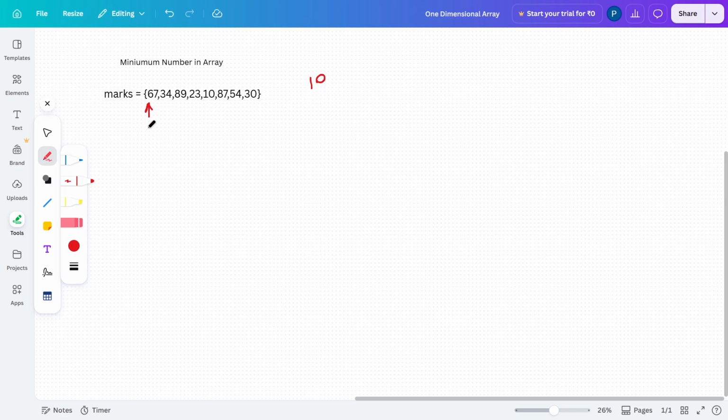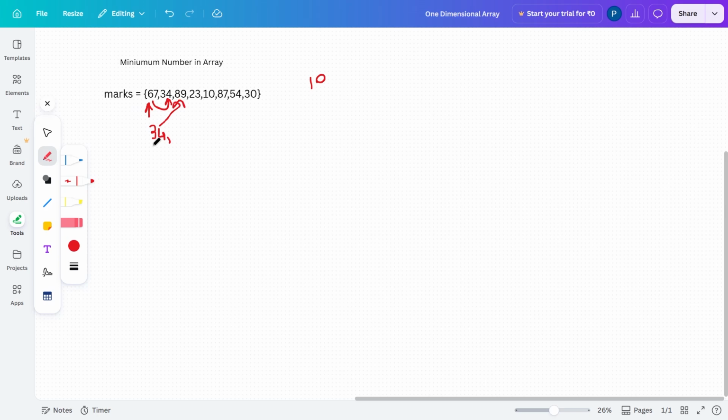So, what I'll do, I'll start my iteration with 67. So, 67 will check with 34, right? Out of 67 and 34, the smallest element we found was 34, right? Now, this is the smallest element we have found. Now, 34 is checking with 89.